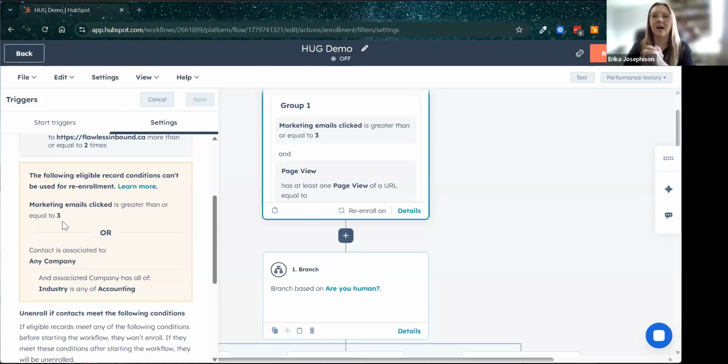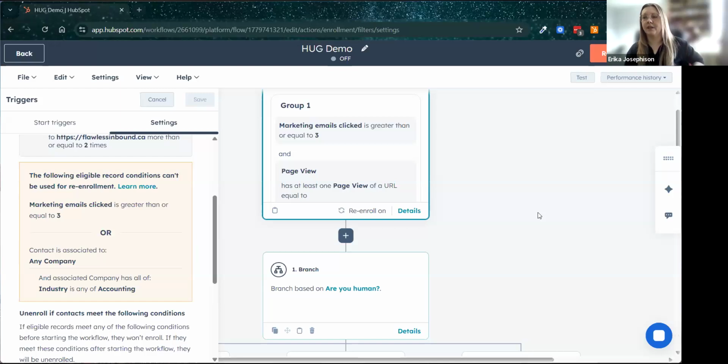So you cannot enroll them again for another 3 emails because they've already had 3. And so what you would need to do, if you wanted that to be the criteria, is have marketing emails clicked is known, and then every time they clicked an email they'd be re-enrolling. But if you did that, then they would scroll down to a branch that said number of marketing emails clicked is this many or this many or this many, and then you would have to branch out like that. That can get quite complicated.